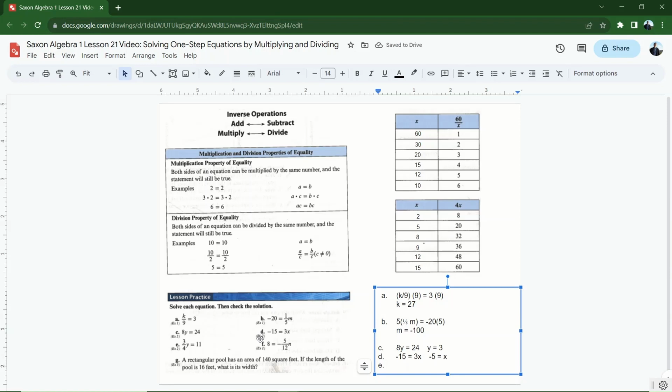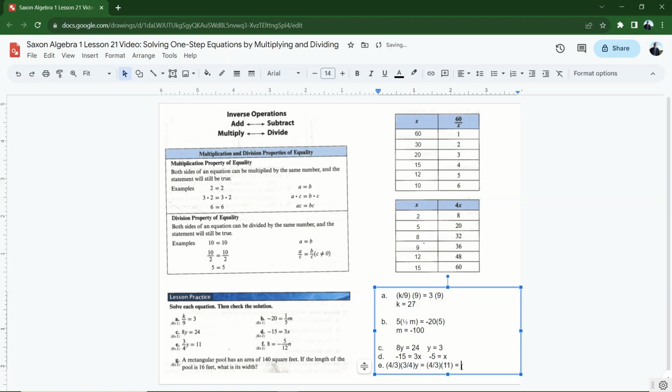All right, letter E is a little harder. For letter E, we have 3/4 y equals 11. I'm going to multiply both sides by the reciprocal of 3/4. There's the trick. Whenever you have a fraction times a variable, multiply times the reciprocal. So this is going to be 4/3 times 3/4 y equals 4/3 times 11, because I multiplied both sides by 4/3. All right. 4/3 times 3/4 is just going to be 1. These two inverse fractions cancel each other out.